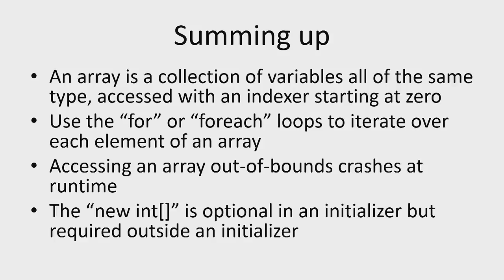You always have to access arrays in bounds. And that's actually one of the reasons why I love the foreach loop, is the foreach loop guarantees it will never go outside the bounds of the array. Whereas you could see it would be quite easy to make a mistake with that for loop. You could get the indexer wrong in some minor way that would cause it to go out of bounds.